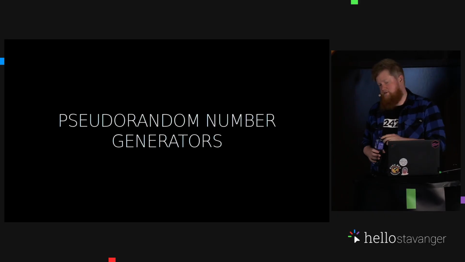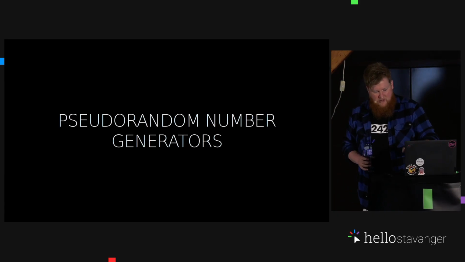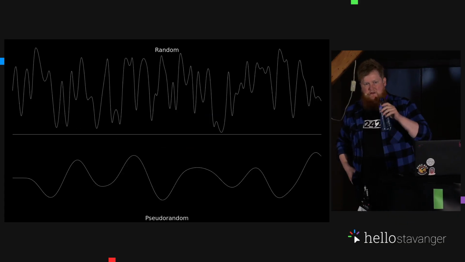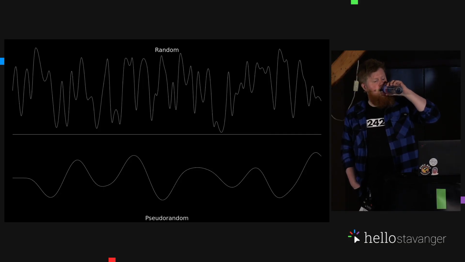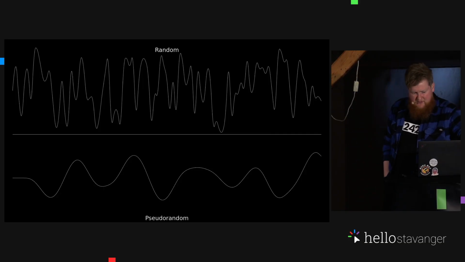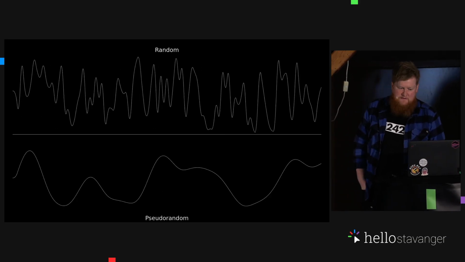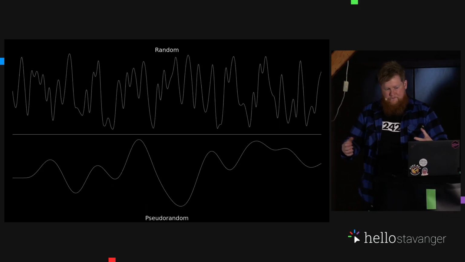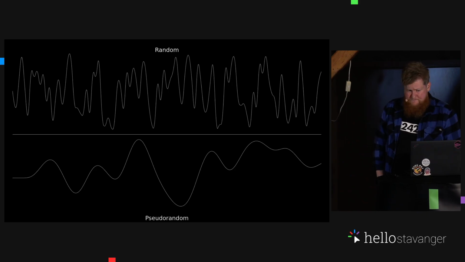We go to something called pseudo-random number generators, or PRNGs. And this is a side-by-side comparison of a random line and a pseudo-random line. And the cool thing about this is that I can regenerate many times, and the pseudo-random always produces a line that is more visually pleasing and aesthetic than the purely random line.